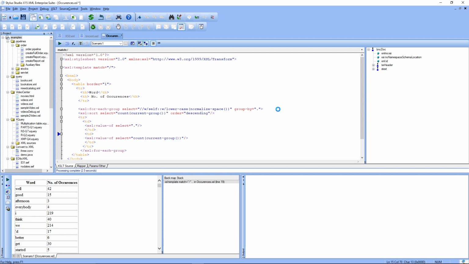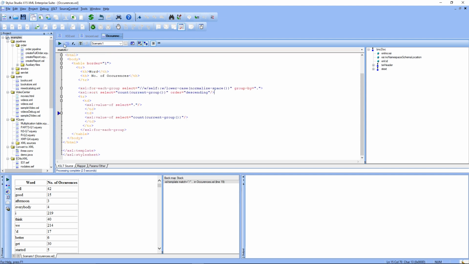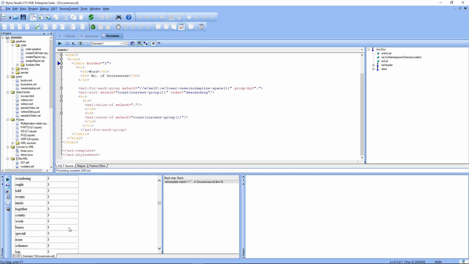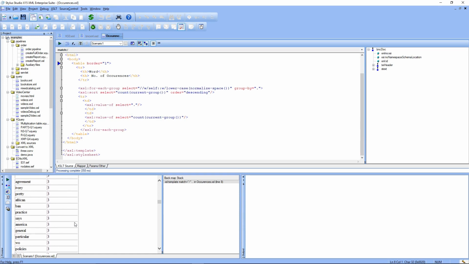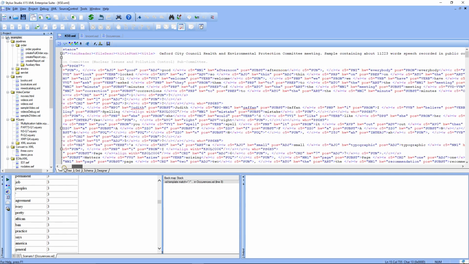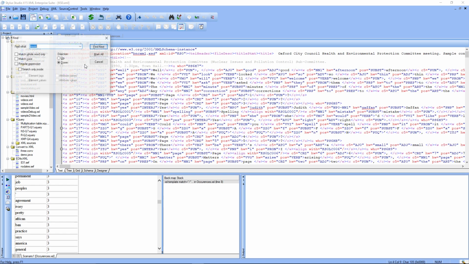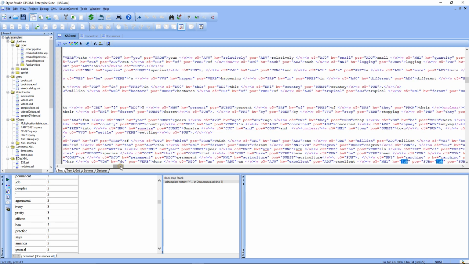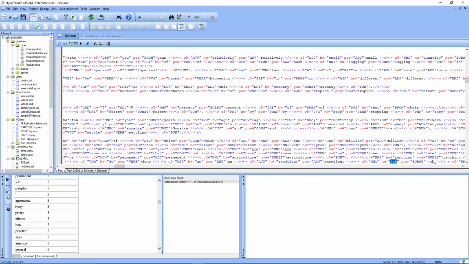Just like that. So now if I save this and run it, it's going to display from the highest word occurrence, so the word the appears a lot. To make sure that this is correct, let's select a word. Let's select the word job. Let's go over here, right at the top. Let's do Command F and search the word job, matching the word. So here we have job, which appears once.